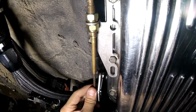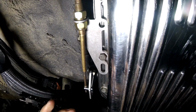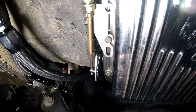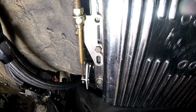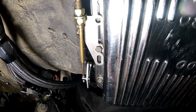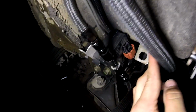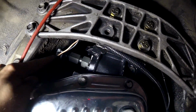At the track we actually tested this shift linkage to see if it was in properly and adjusted right, and it was. It was shifting through all the gears. The only thing was first gear was in third, second gear was in third, and third gear was obviously in third. But neutral, reverse, and park all work as well, so I'm kind of stumped on that. That's my flex fuel sensor, for if I ever decide to go flex fuel, not just straight E98. And this is a speed sensor back here.